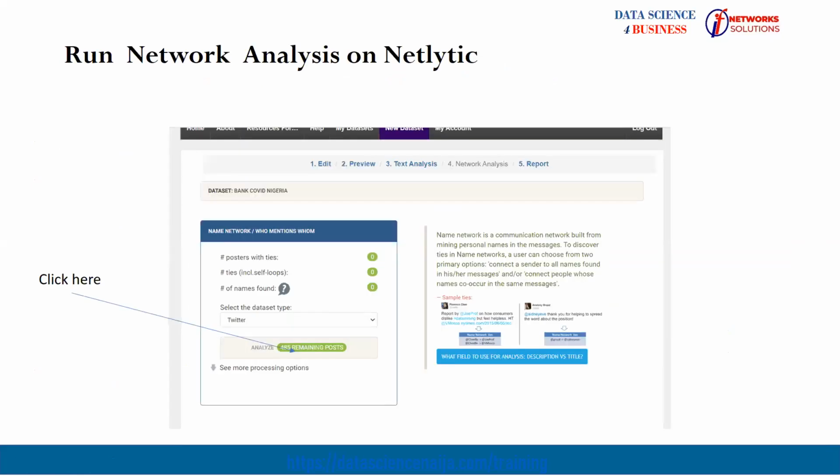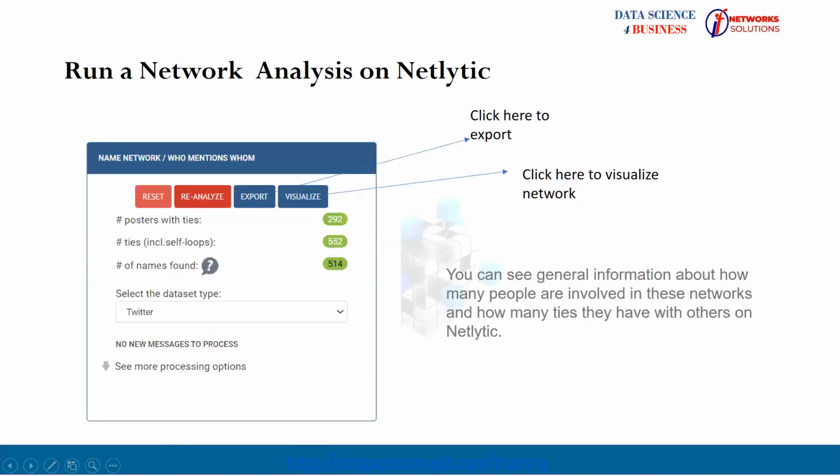So we are done with the text analysis tab. That's this tab. Let's now click on this tab and see the network analysis. So for the network analysis in Netlytics, if you click on that, we see this output that will come out. So it's telling us that it can get the tags for us, the names and so on and so forth. So in order to do that, we can just click on this particular button. And by the time we click on that, we have this particular output.